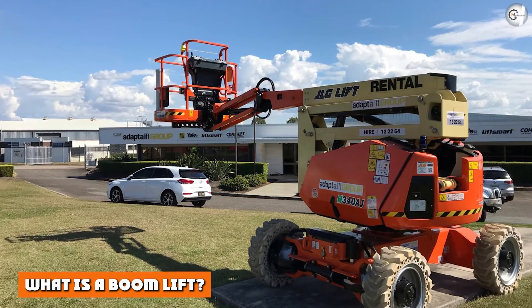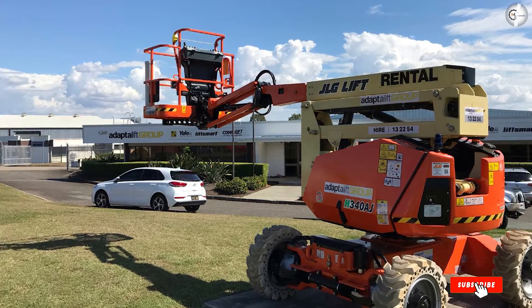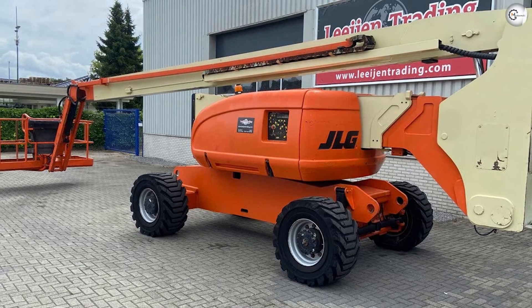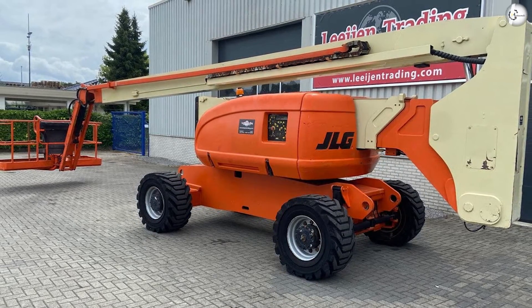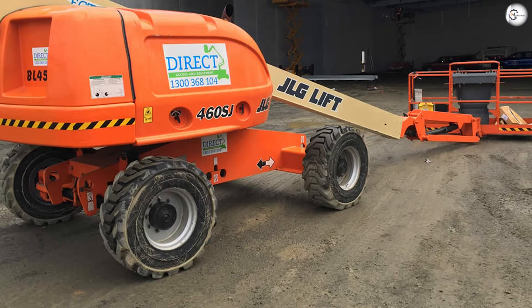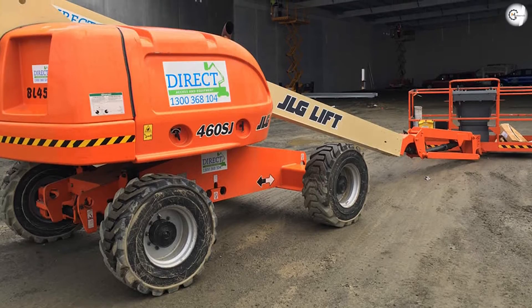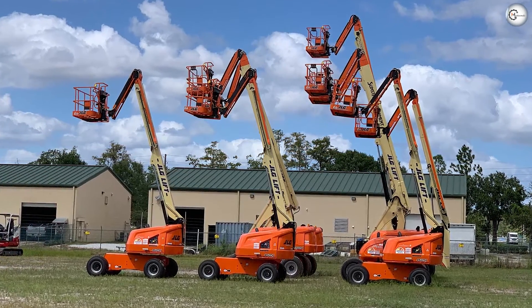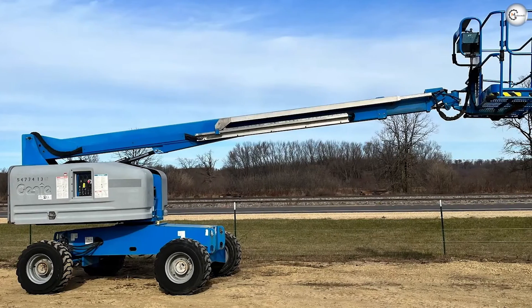What is a boom lift? A boom lift is a piece of lift equipment that elevates a worker in a small bucket or on a compact elevating work platform. This type of aerial lift features a grounded base and hydraulic lift system. Zero-emission electric boom lifts can be used indoors or outdoors, while diesel or dual-fuel boom lifts are designed for outdoor use. Electric lifts can extend from 30 to 60 feet high, while diesel-powered lifts can go from 30 feet all the way up to 210 feet.